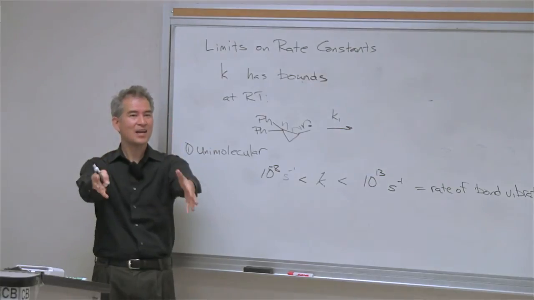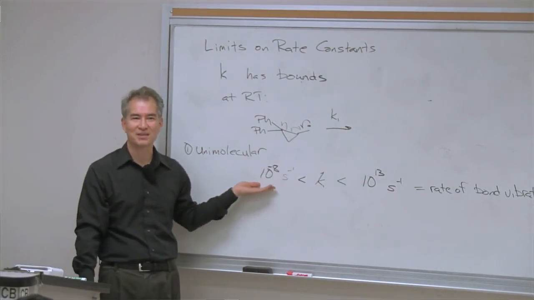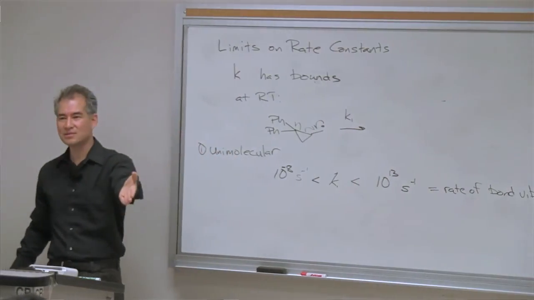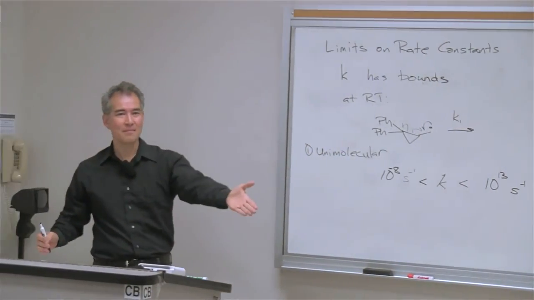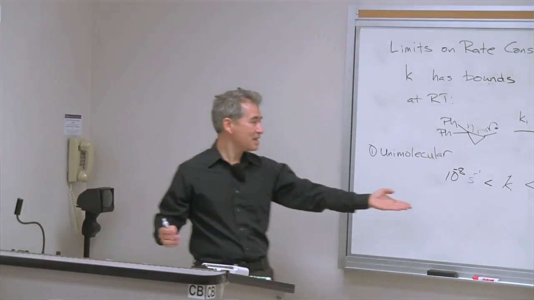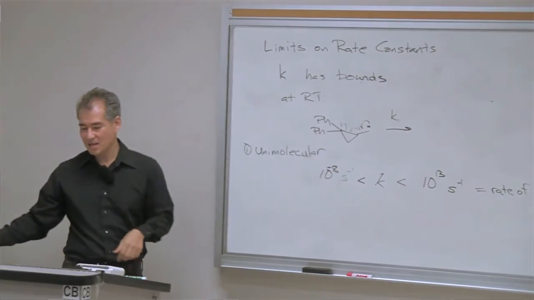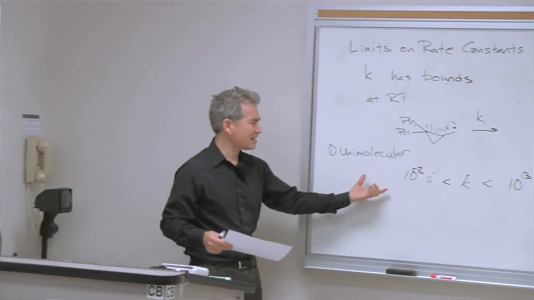You do not care about any reaction that has a rate constant slower than this, because you don't have that much time in graduate school, you don't have that much time in the lab, you don't have that much time on a federally funded grant project. It's just not meaningful to talk about processes that have rates slower than this at room temperature.